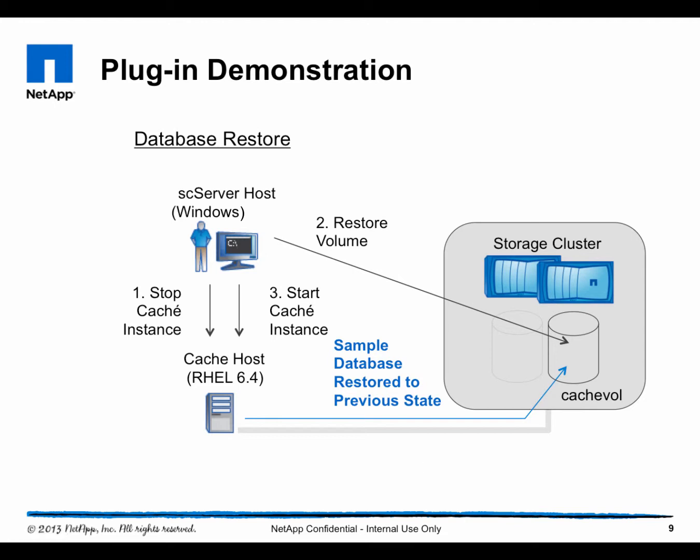I will point out here that this is an optional feature of the plugin. Some production environments will have specific plans for handling data restores, and so this feature is disabled by default. By default, Snap Creator can be used to restore the volume on the storage, but it does not interact with the cache during the restore, as I've shown here in the optional method. This leaves cache manipulation to the administrator's discretion. But this feature is useful in this demonstration and may be enabled for appropriate environments.